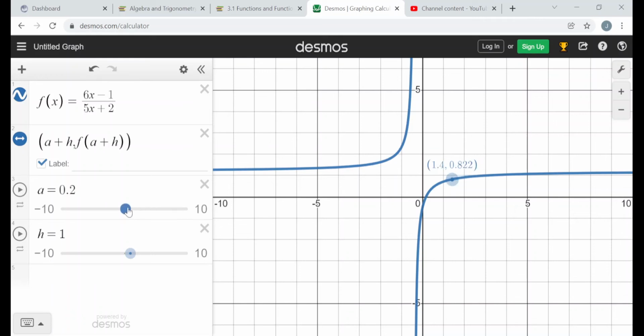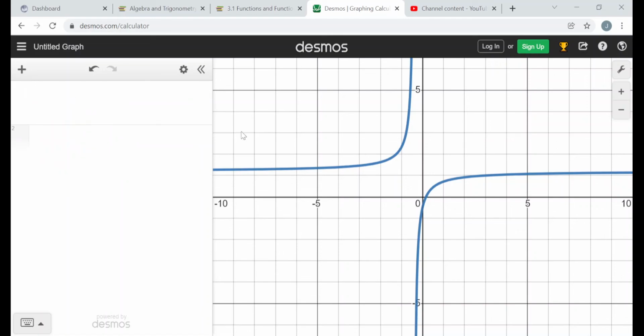And when they're both 0, you should get -1/2 as the output, right? And it should give you f of 0. 0, -1/2. Look at that. And here's the thing though, when a and h are opposites, when a is -1 and h is +1, look at this. It goes back to f of 0, right? Because a plus h will be 0. So yeah, just move the values of a and h around, play with them, and you'll move to different points on this blue graph, right? Great. All right, so that's it for that function. That's it for that example.